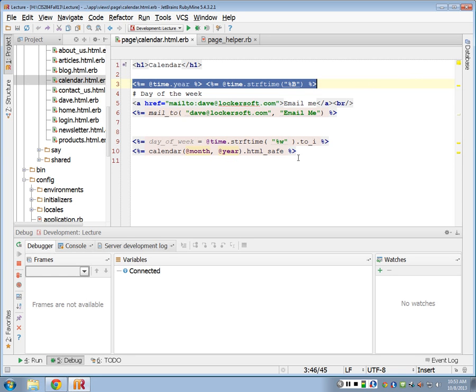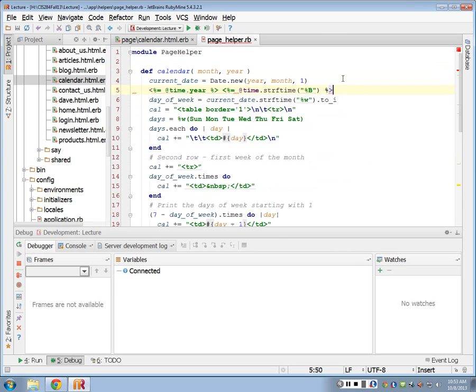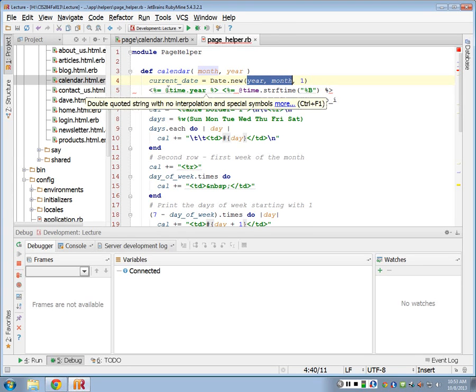Let's move that into my calendar method so that I can display the month and year dynamically. So I want to get the current date based on the values they pass into me, right? And then I want to print out some information based on that time.